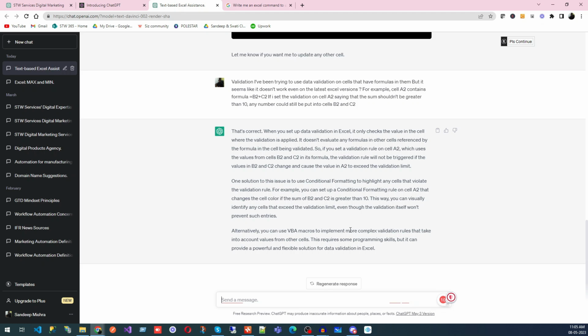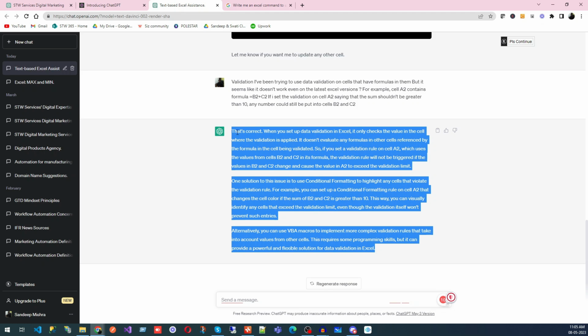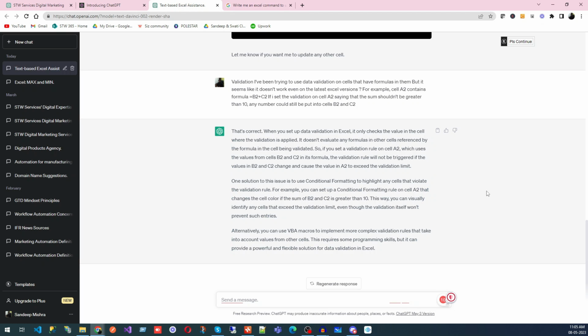So you can see it's giving me the detailed validation of what is correct and what is not correct. It works like your teacher: when you have some idea in your mind and you want to validate it with ChatGPT, it will validate what is right and what is wrong.